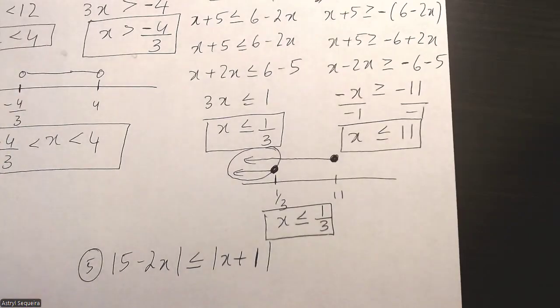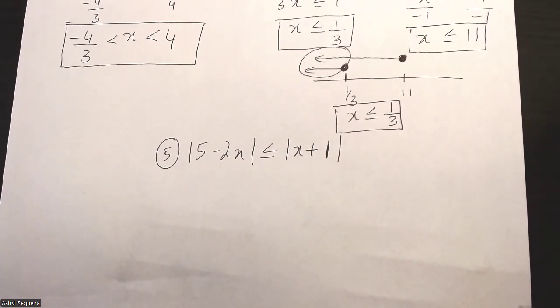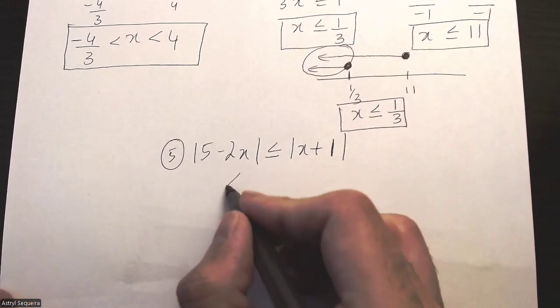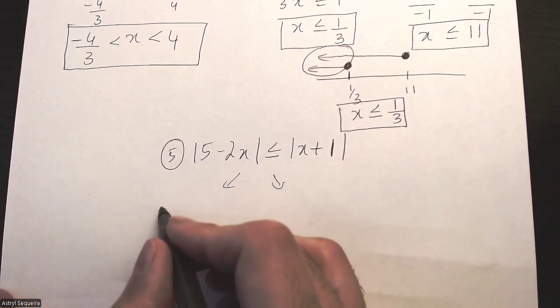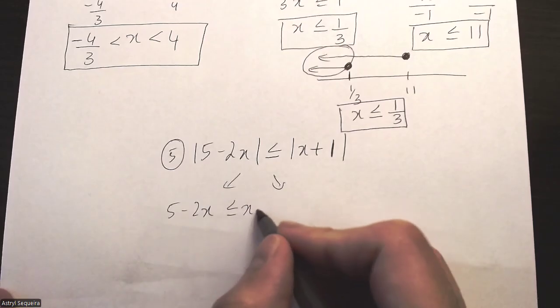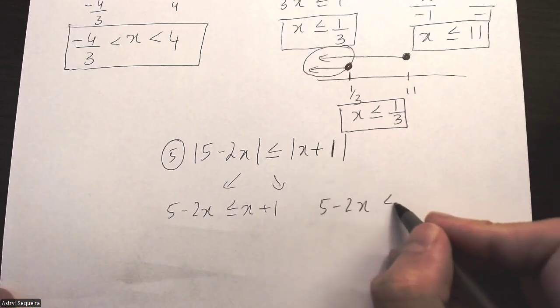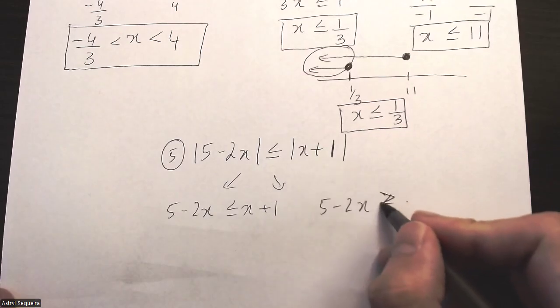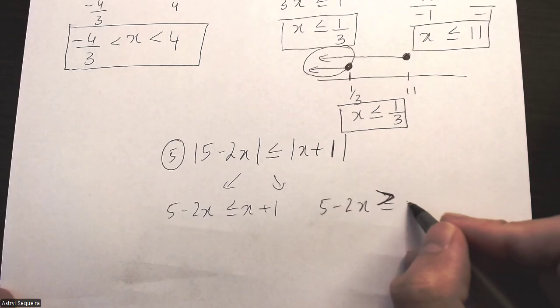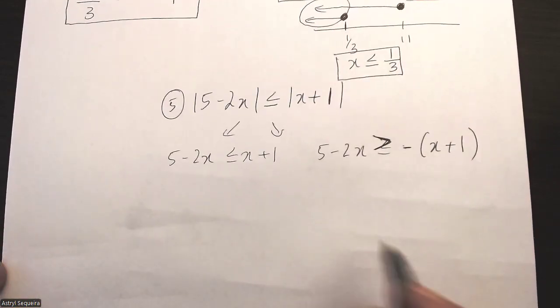And then for the last question over here, we have absolutes on both sides, but don't let that trick you. Basically it's just the exact same thing. We're going to split it into two equations. First equation, I'm just going to write it the exact same. Second equation, just going to write it with, oops, got to flip the sign, negative sign. And make sure you put a bracket over there and then distribute the negative in.